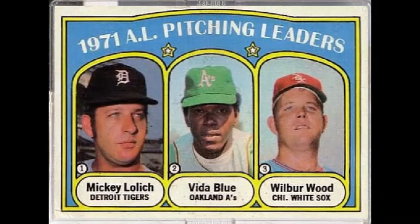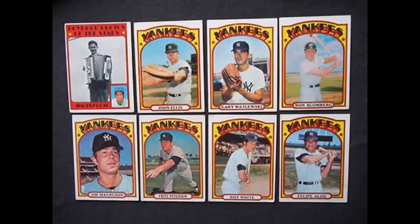And if you're, like I said, a Yankee fan, a Red Sox fan, an A's fan, this is a set to get because a lot of the players that were part of that mid-1970s run for all three teams towards the World Series and the playoffs are available in a set. So again, on this beautiful Sunday, for me, 47 years I've been in love with this set. I pick up cards, the OPC and the Topps version, here and there every once in a while.